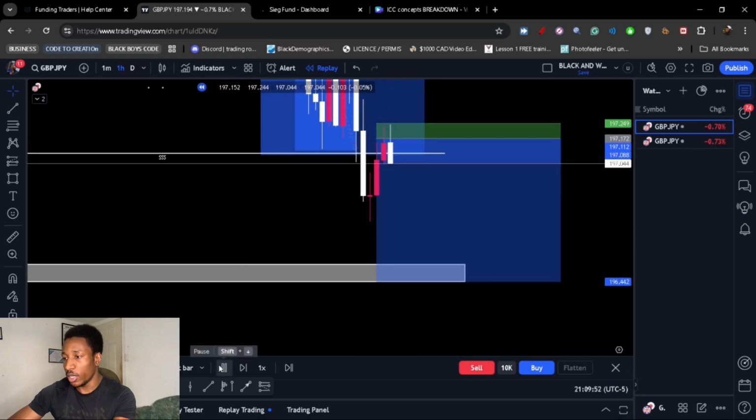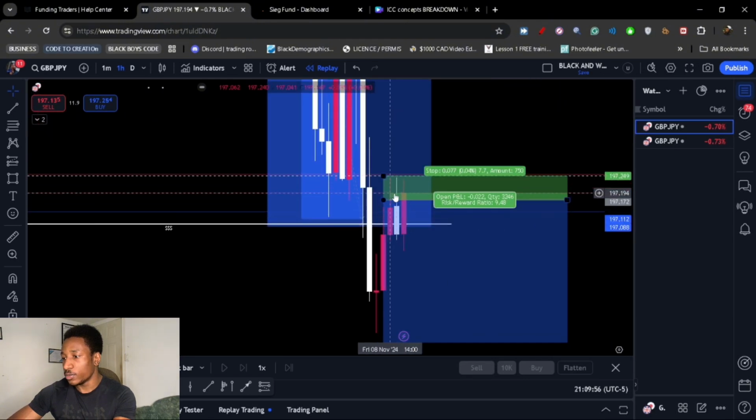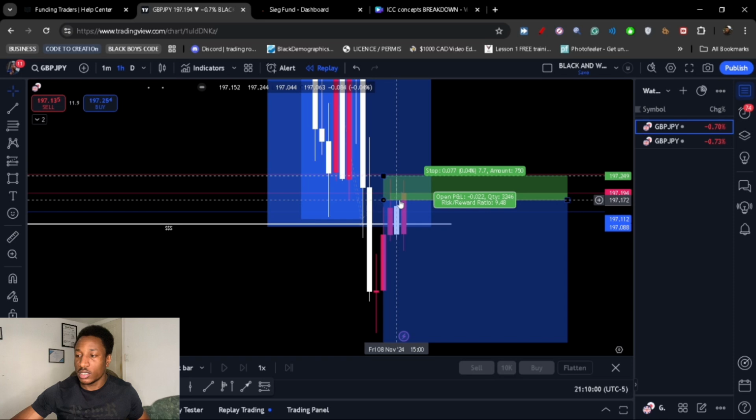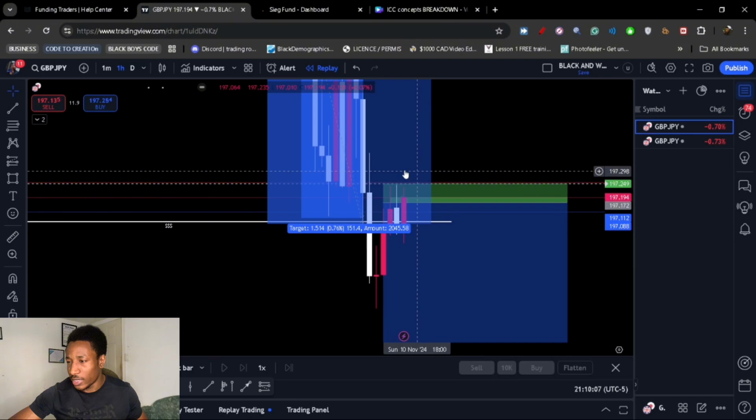So if I keep playing the market, this is where price is currently right now. As you can see, price is currently right here at the market close. But guys, I'm really not scared of anything. If anything, the only thing I'm scared of is my spread. But I think I put my stop loss right above somewhere here, right?